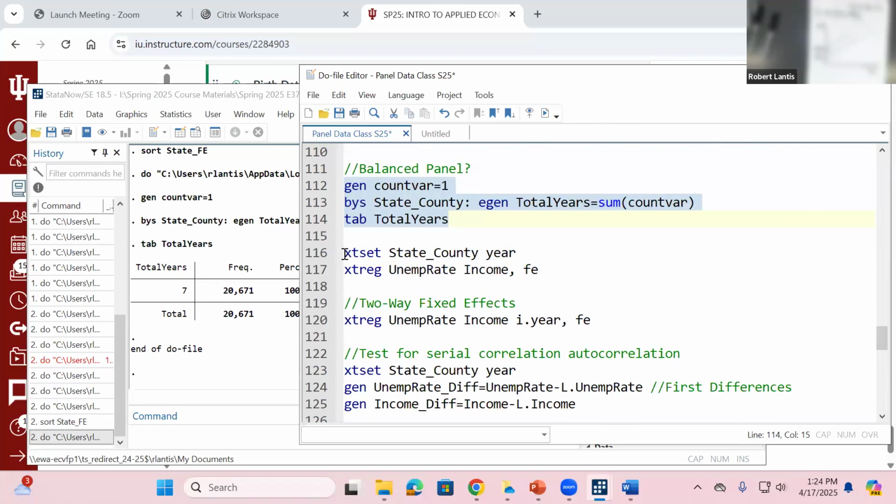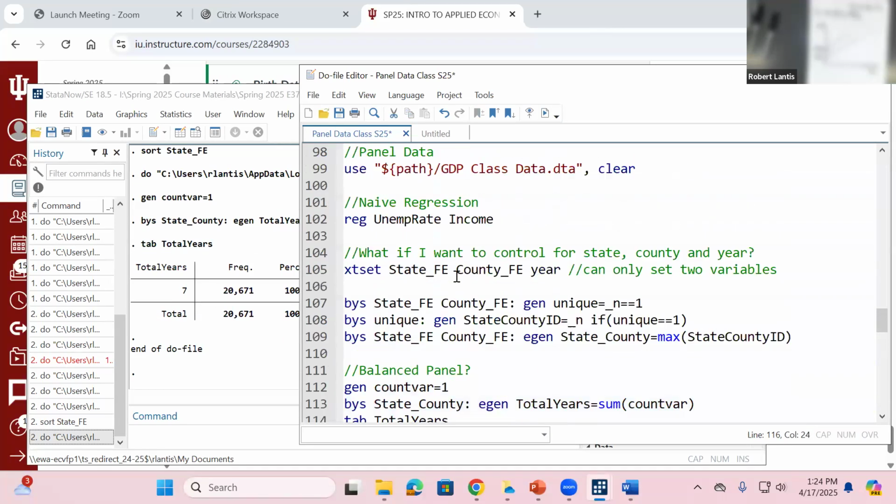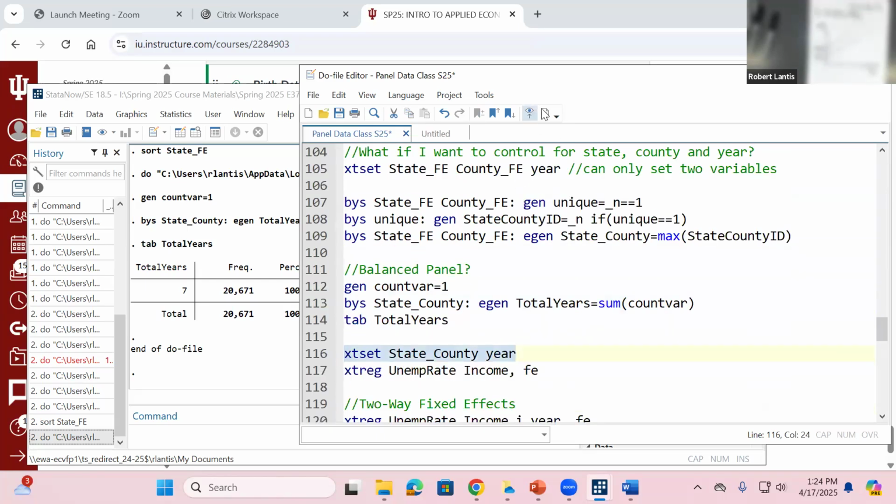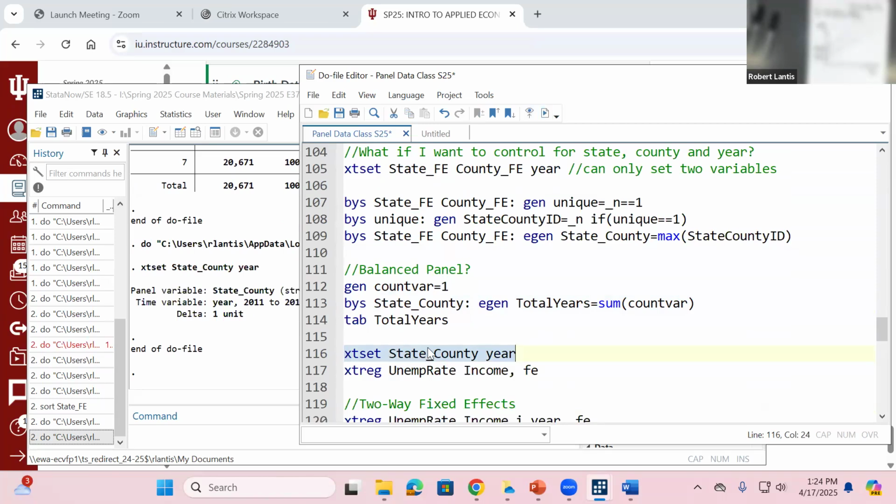Now I'm going to set this data set up by state county. That's what I originally wanted to do. I just can't do that if it's 2 separate variables. I had to create kind of this third placeholder. Right? Now, once again, if I were to give you this data, I would give you this variable already created. But I'm just kind of showing you some of the different things that you can do or code up in Stata. So I'm going to set this up now. I've got state county as my subject. Time period is the year. I can use that xtreg command to estimate this relationship, including fixed effects.